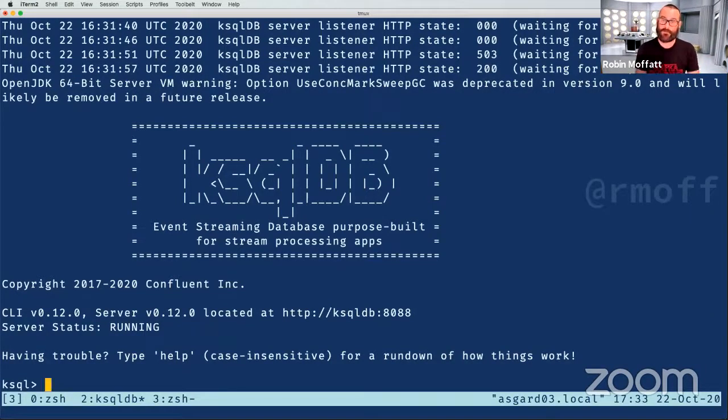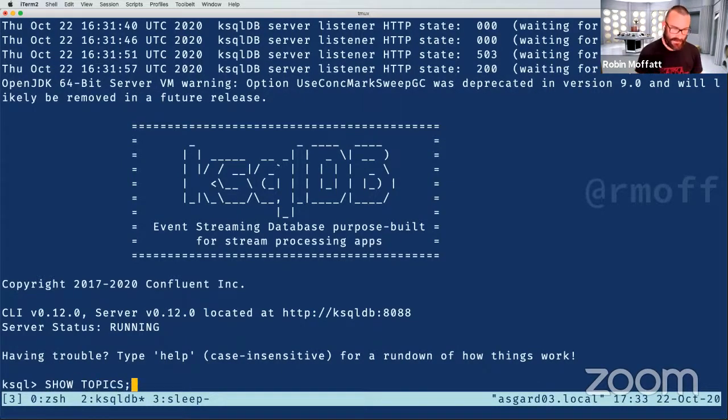It runs separate from your Kafka brokers. It's actually built on top of something called Kafka Streams. Kafka Streams is part of Apache Kafka, and it lets you do stream processing in your Java applications. ksqlDB is built on top of it, and it lets you do stream processing in any applications because it's got a REST API, which is what we're going to hook into later. But for now, let's just use the command line interface to explore the data that we've got and see what we can do with it.